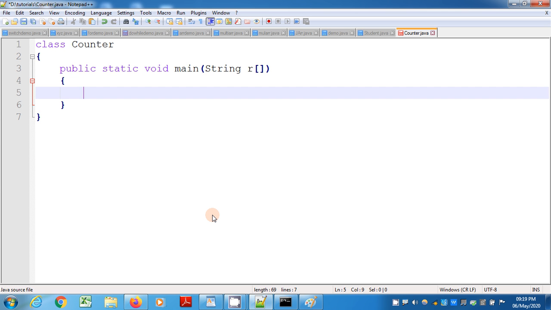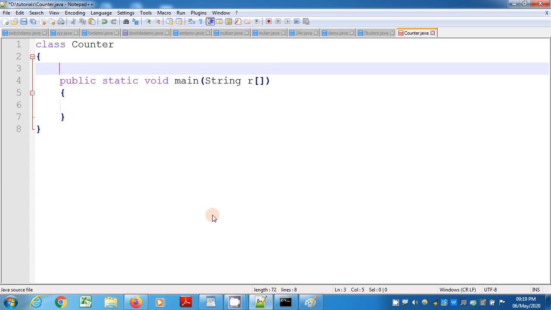You can take a normal variable, which is global, int c is equal to 0. It will get memory each time an instance is created, because that is an instance variable, right? That is not a class variable, but the static variable is a class variable, and the instance variable is an instance variable. Instance means object, right? Many times I am telling you that an instance is an object.